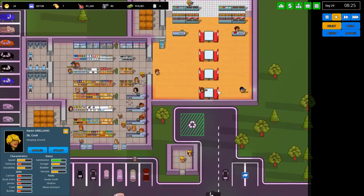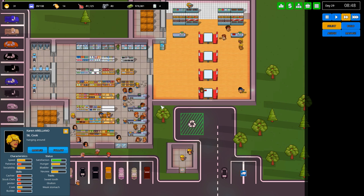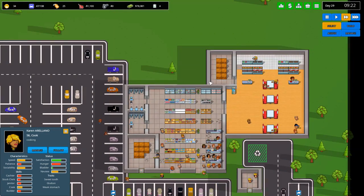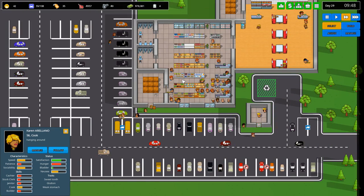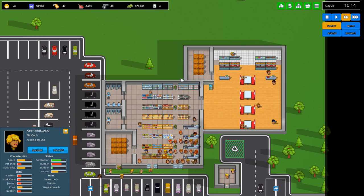So just while that's running now, let's speed that up a bit. If I remove this from here and extended that out, we could still only fit like 3 checkouts in because their queue is so long. We need like a much bigger space for all the checkouts. We could build like a checkout area up here and have a double door so people come in the shop this way, pay, and go out that way. That is normally how these sort of things work, isn't it? So maybe that's what we'll do.